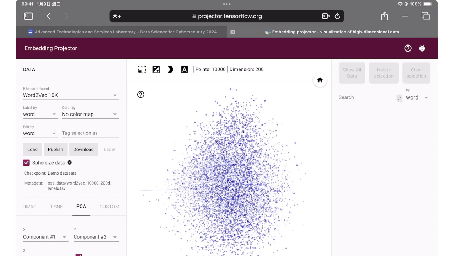However, how to transform the text-based data to a vector? There are several different ways, but language model is a very important technique. And of course, there are several different language models. So we'll talk about some basic language models in the first place and talk about how to modify them for some important applications in cybersecurity.